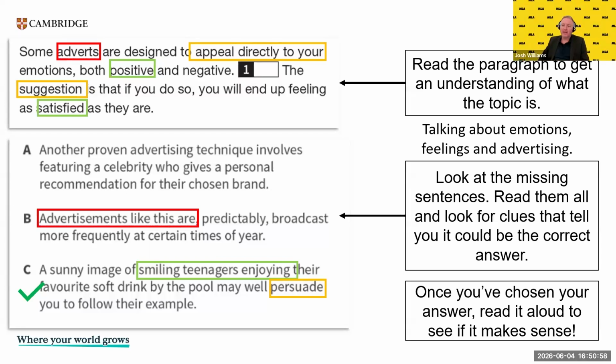In our webinar last week, we had Charles talking about the writing exam, and he's talking about topic sentences and paragraphs. I think these sorts of skills can really build on each other. Here we're looking at something missing from the paragraph, so we've got to use our knowledge of the paragraph to work out what goes in there. The topic sentence, the first sentence of the paragraph, and the rest of the paragraph can give us a real idea of that. I think these sorts of skills can reinforce each other.